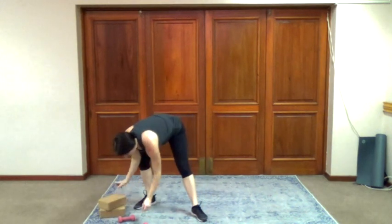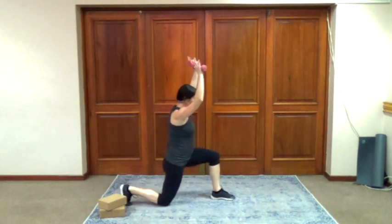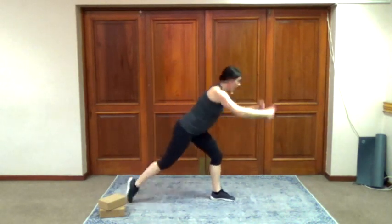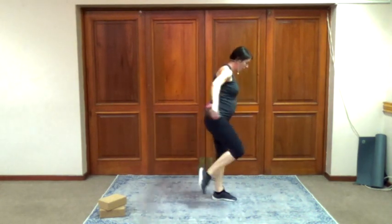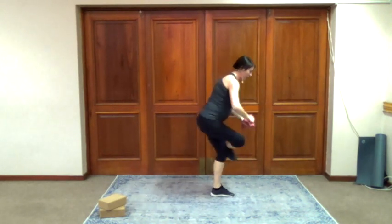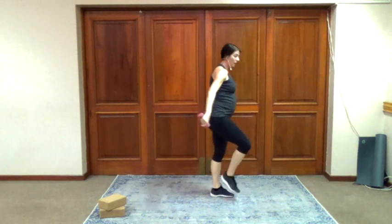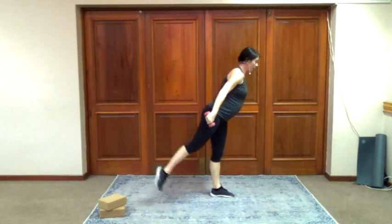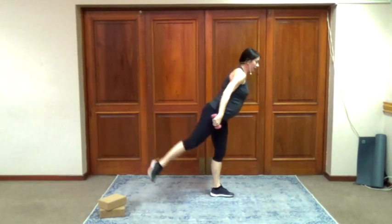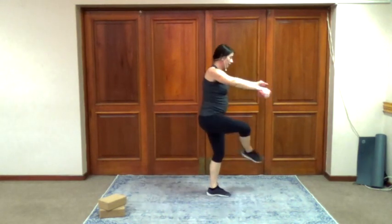Good. Blocks to the side if you have them. Grab your weights. We're gonna go straight back lunge. Lift, figure four. Straight back lunge, lift, figure four. Straight back lunge. That base leg is the same leg. Figure four. Straight back lunge, lift, cross. Options. You stay high. Lift. Cross. Tap. Lunge. Lift. Figure four. Okay, otherwise, you're low. Lift up, hop.